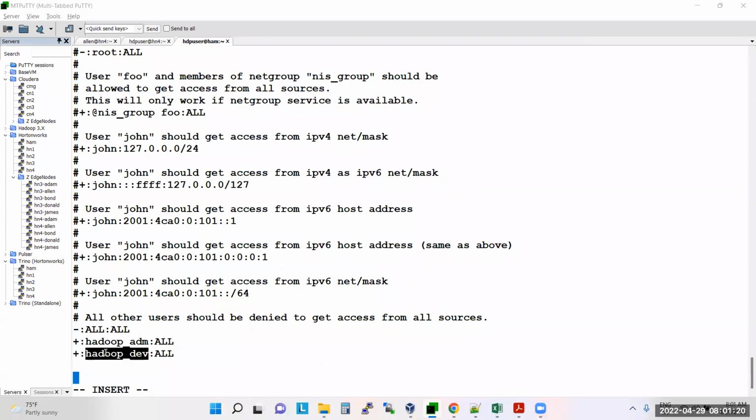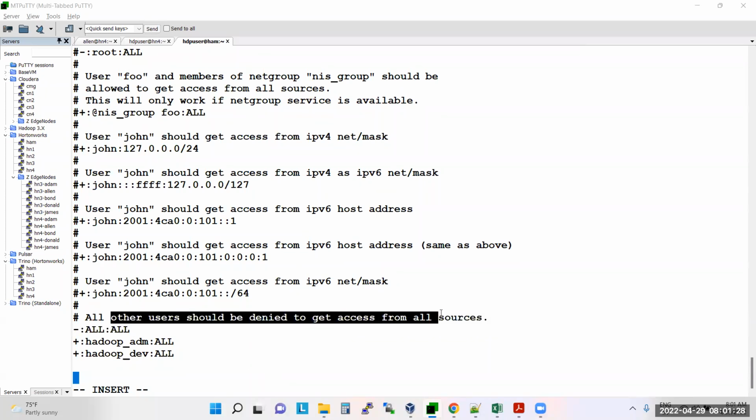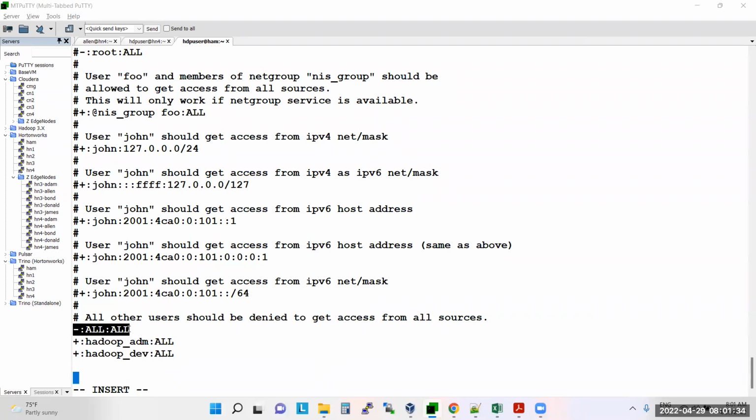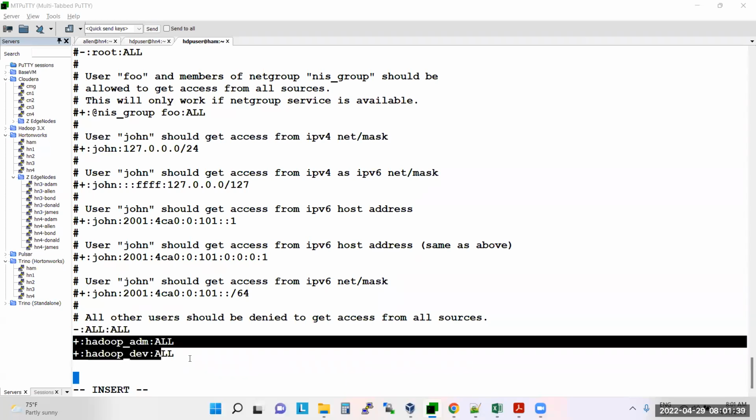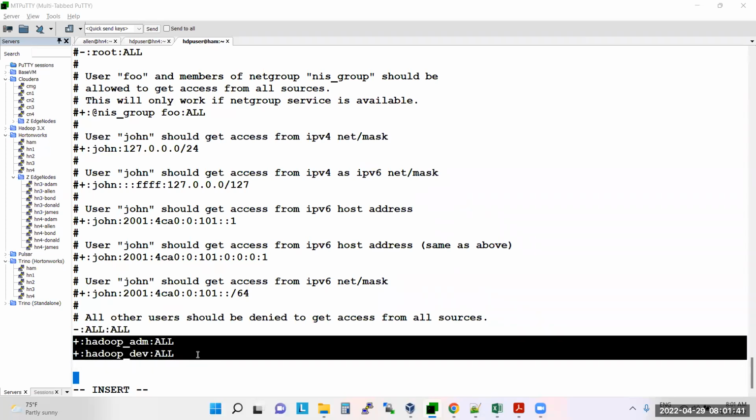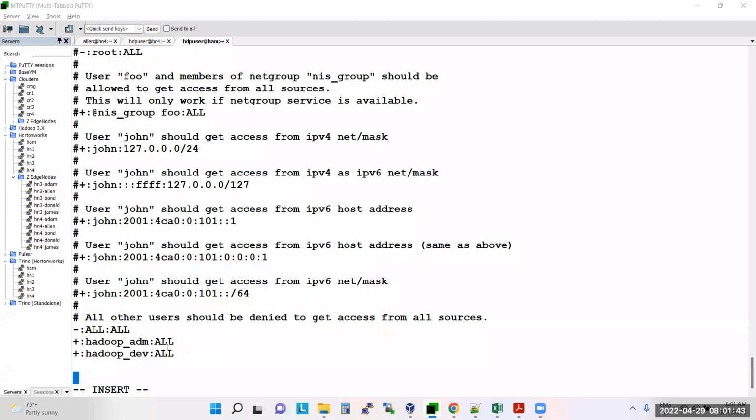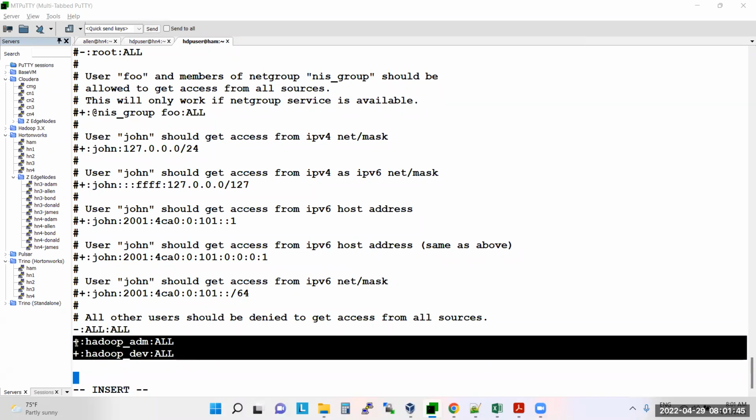See here, I said minus for all. All other users should be denied access from other sources. I'm saying deny all these people, but allow only these groups. So these rules will be put into this configuration file.